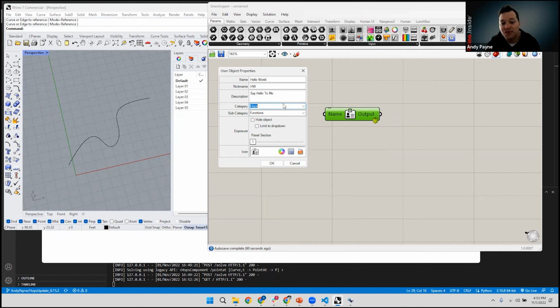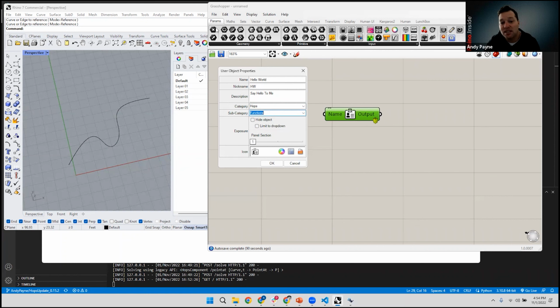And now you can specify the category and subcategory. So the category is which tab do you want this to be saved in, and then which subcategory is like the group, right? So if you wanted to put it in the params util, it would say params and util here. You can also set the exposure. In this case, whether you want to hide it or not, or which exposure level.